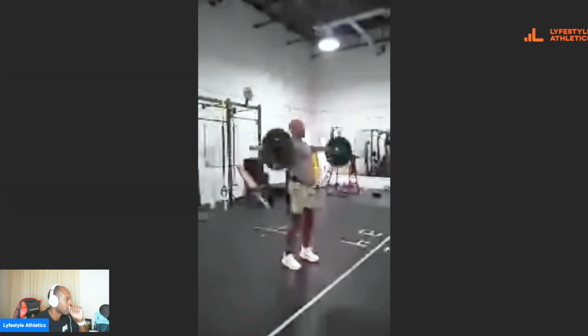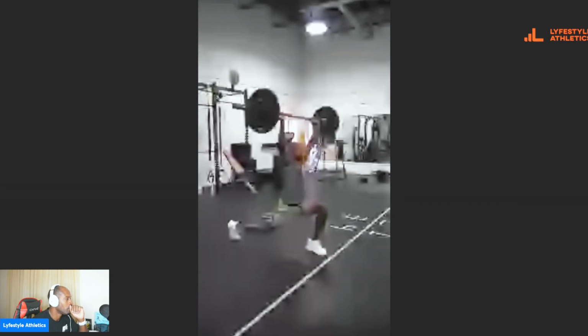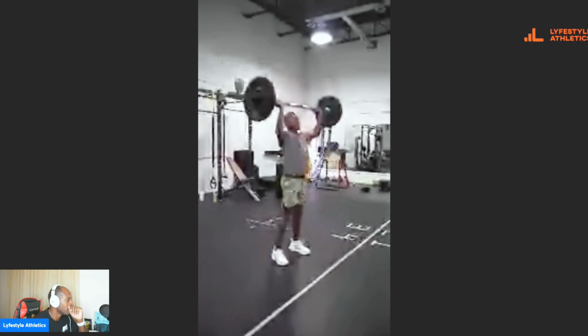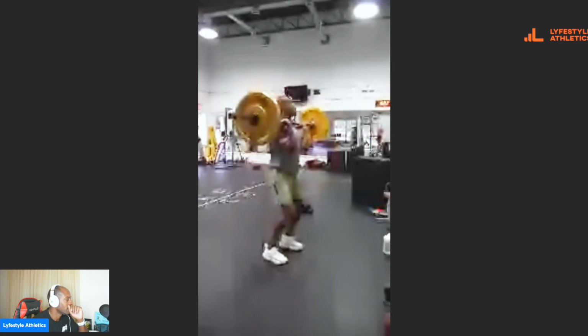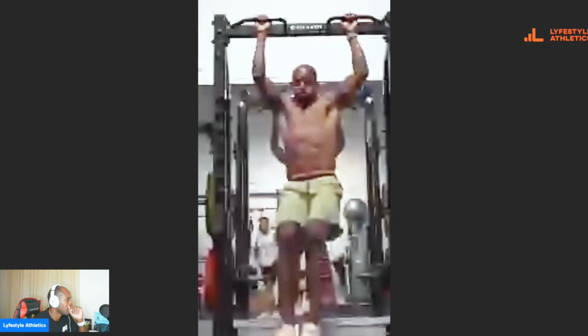It's a really good exercise, guys, if you're looking to develop hip strength, if you're looking to develop leg strength, this is crucial. So let's move on to the next one. I think this one is just a regular power clean, hang clean to a press. Yeah, so same thing again. Let's see. Oh yeah, let's get into this.